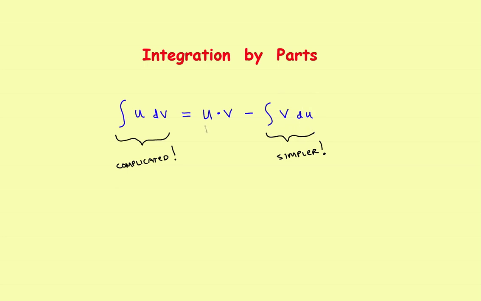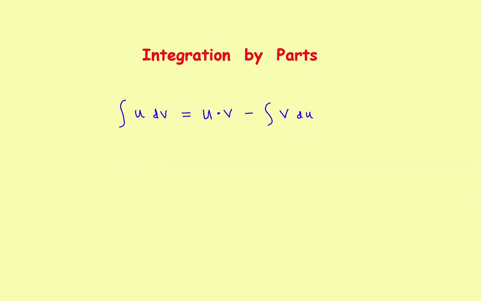Now in the process of doing that, you're going to pick up this u times v, but that just comes along with the problem. So the overall strategy would be to change it from a complicated expression here into a simpler expression here that you can work with, and then just take whatever you've got right here. So that's the overall strategy. Now, if the process works right, you will be able to find the antiderivative of this simpler side right here. So now, let's take a look and see a couple things here.